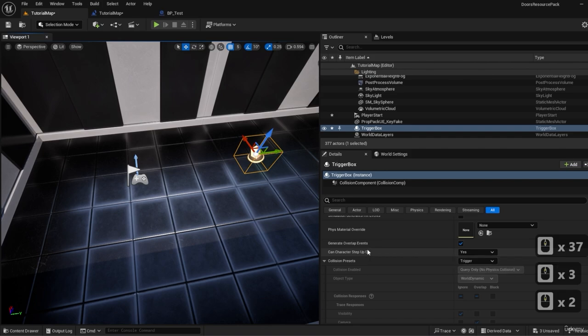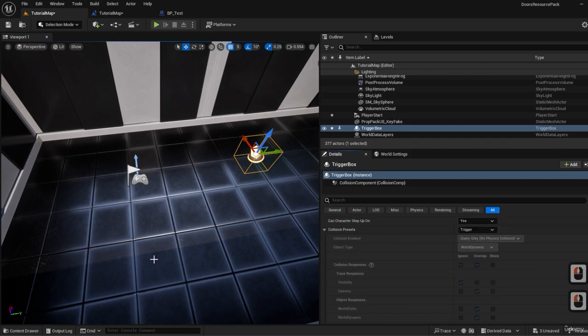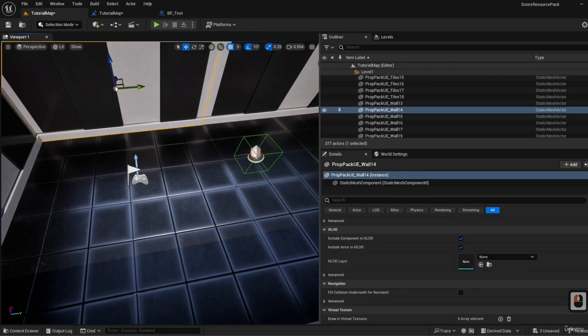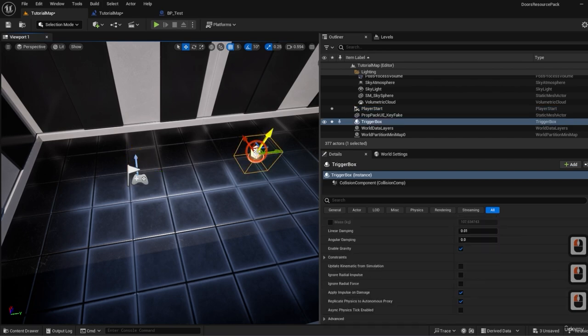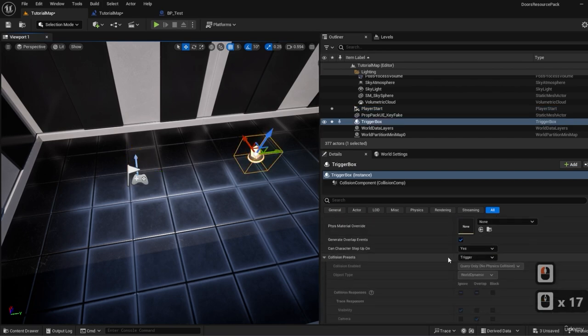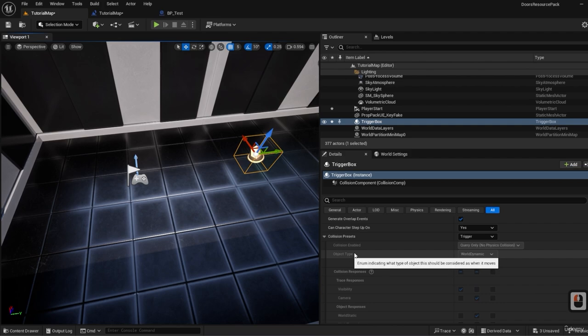In this tab, we can see these collision presets. Each object in Unreal, like the wall, the collision trigger, the capsule, the player pawn when it spawns, has its own presets. We have a way to assign an object type that defines what type of object is whatever we have set it to be.